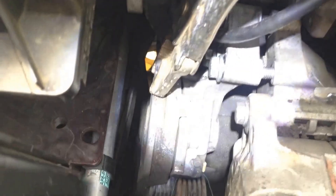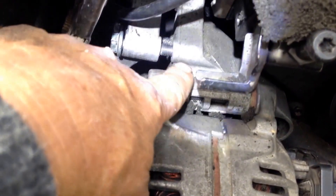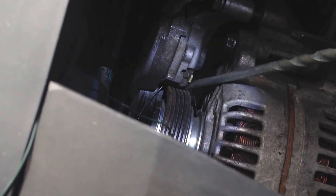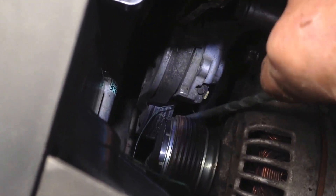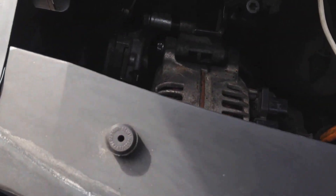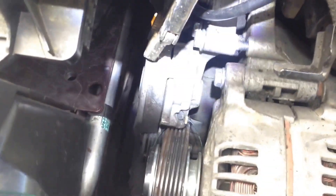I've got all three of those screws in. One other thing: you've got to be careful if you're trying to go at one of these and it's awkward — this is aluminum, and you can strip those threads really easy in there, so you've got to be thoughtful about that. Basically you've got to put that arm on and then manipulate it. Stick something like a screwdriver down in there to hold that belt down, but nothing sharp — it's going to puncture the belt. You've just got to wiggle it in there. Then old Bob will be your uncle again, as they say. So you've got to just persevere, and that's what I'm going to do right now.